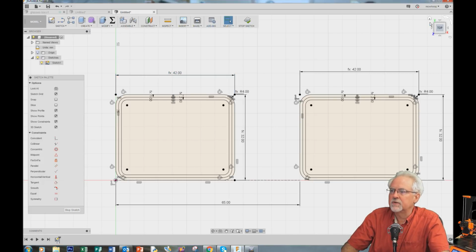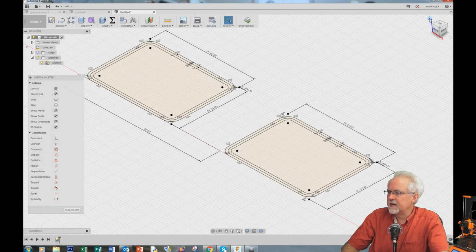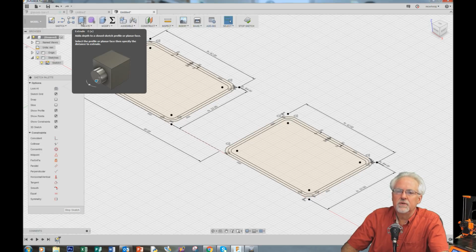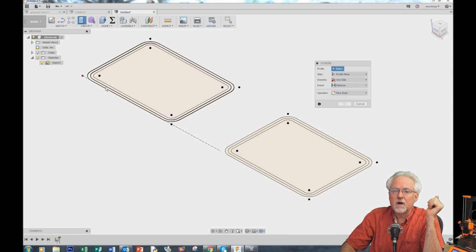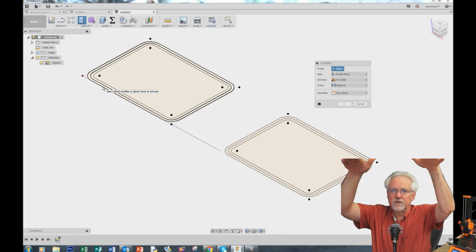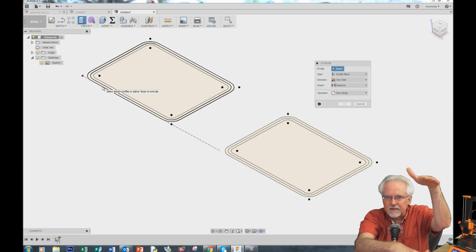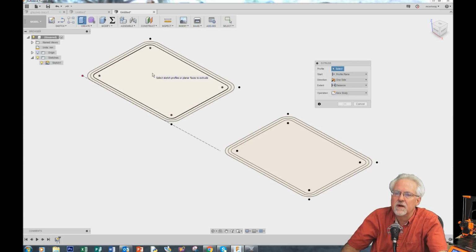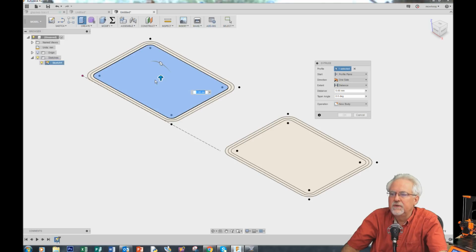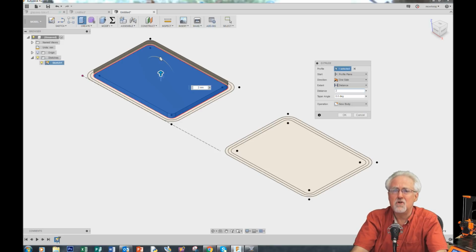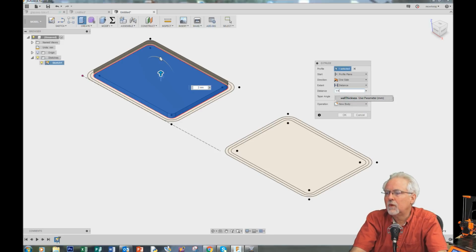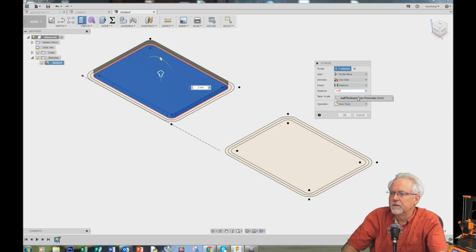Let's start to extrude. I like to come to the kind of sideways view here, and let's start extruding. We get this extrude tool. What am I going to do? Start on the inside. If you start out here on the outside extruding, then you have trouble selecting the next part of the sketch. So I always like to start on the inside. I want to extrude this, okay? How far do we want to come up? We want it 2 millimeters, so I type in 2, right? No, it's what? Wall thickness, okay?